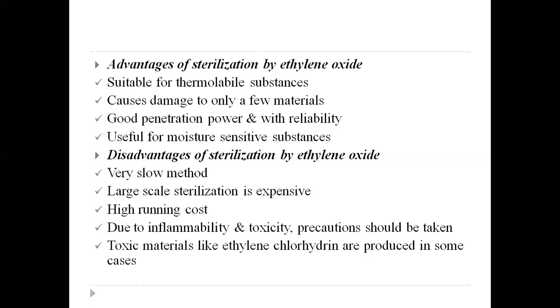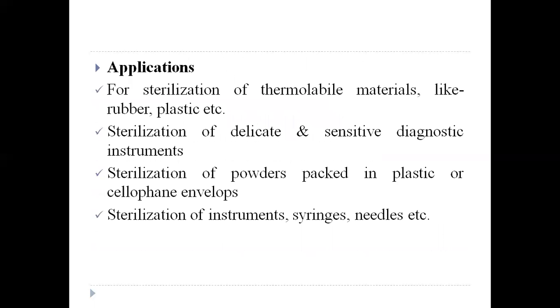Next, we are going to discuss some of the applications of sterilization by ethylene oxide. These applications are, it can be used for sterilization of thermolabile substances like rubber, plastics, etc. So these are the things which in presence of heat can go for degradation. So ethylene oxide is very much useful for those substances.